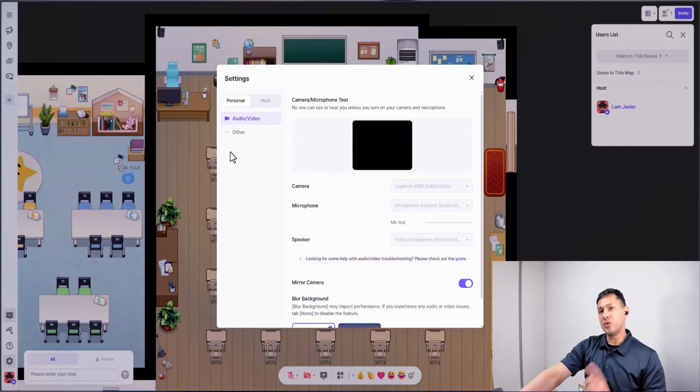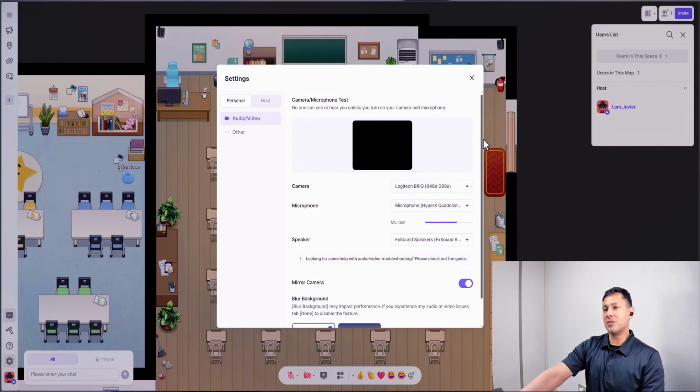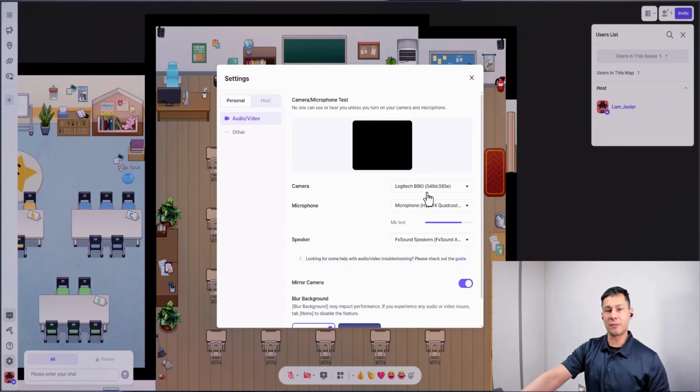This could be an issue of why maybe your camera is not working, your mic is not working, because you haven't given your browser those capabilities, right? And then right here, we're going to be able to change the camera settings. Which camera do you want to use, which microphone you want to use. Now, right now you can't see my camera because I'm using it on another software. So let me go ahead and take this software off, and then I'll go straight into the ZEP camera.